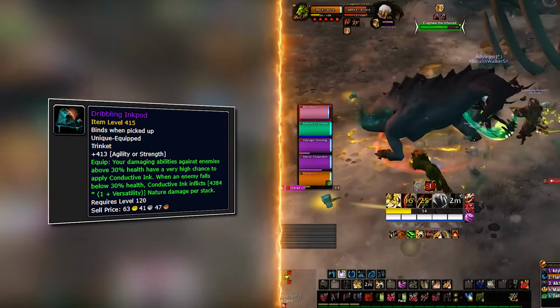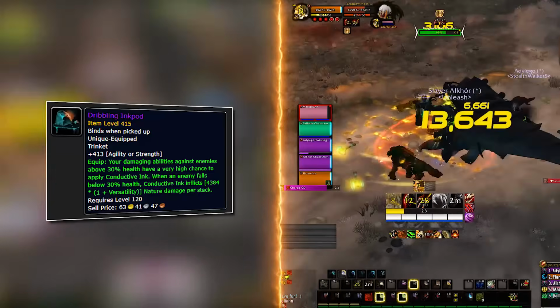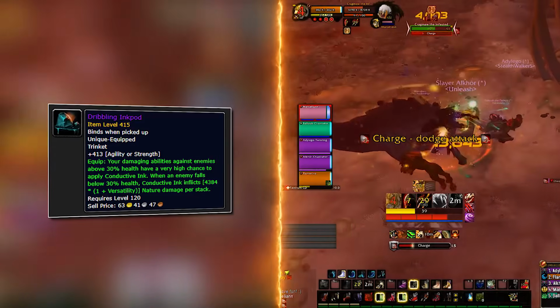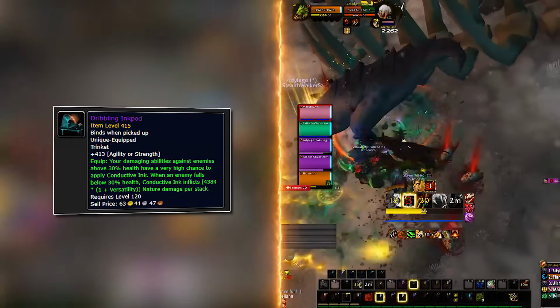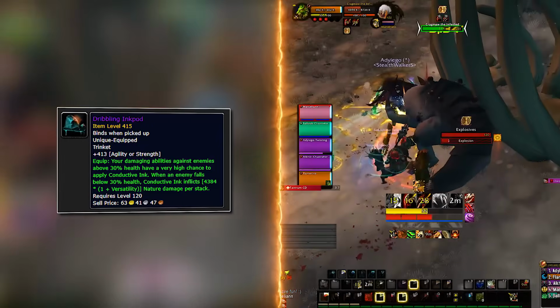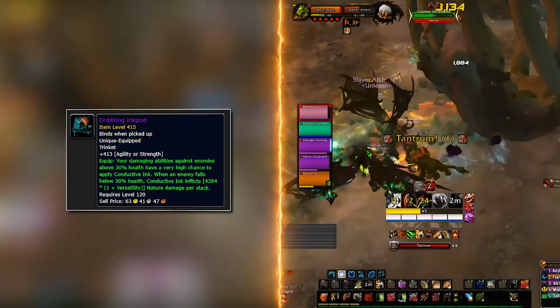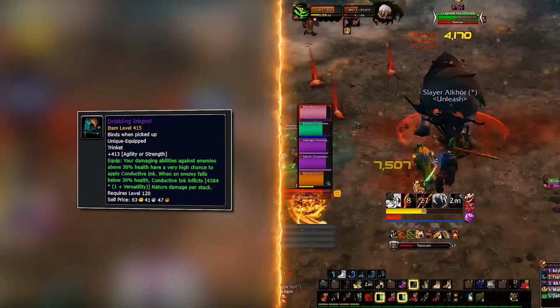Orgozoa, however, will drop the Dribbling Inkpod, which is another interesting one, and more than that, it works nicely with the previous trinket you saw. This bad boy pops a big damage kick when the target reaches a low HP threshold, and if you time it with your Ashvane for a lot of crits, and if it crits, it will deal damage close to 500,000, well over 4% of your total boss damage overall, so good!